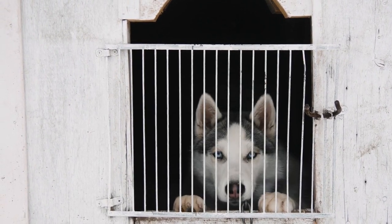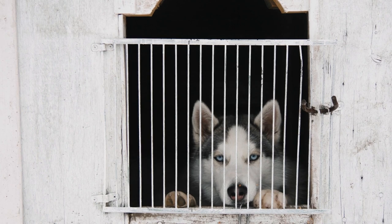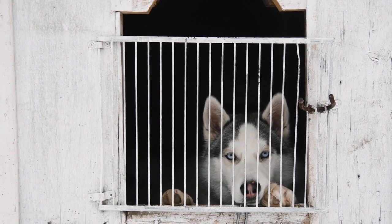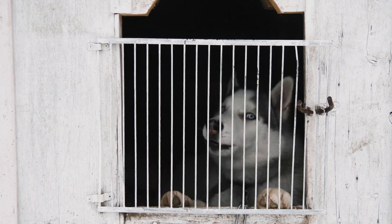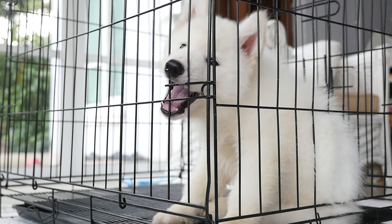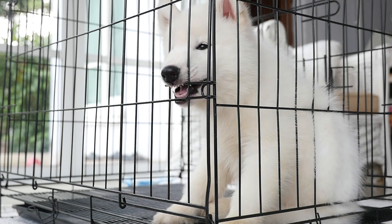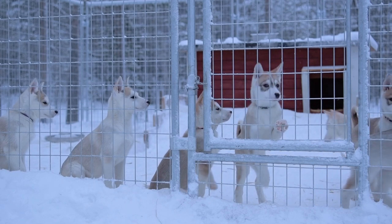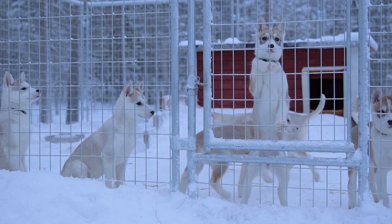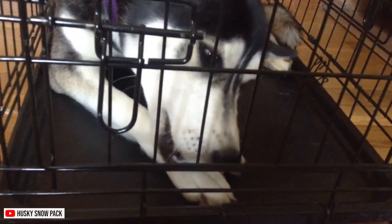You can teach your dog boundaries by crate training him. You will teach him where he will be during certain times in his daily schedule, such as when you're unavailable at home. Crate training is helpful at most ages and can begin early on. Having a well-behaved husky is essential, as they are somewhat challenging to train. You may need to start crate training within a particular room in the house. When he's mature enough, you can move him around and make the crate a safe haven for downtime. Eventually, your husky will go into his crate on his own when he needs to crash and you need some space.